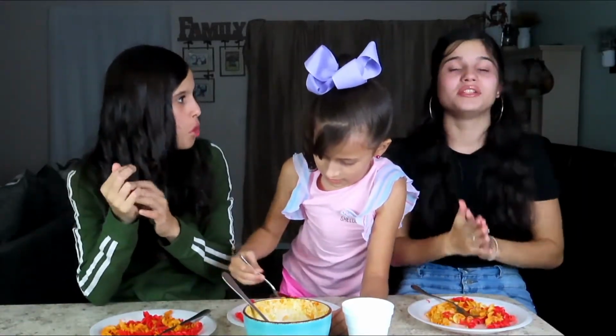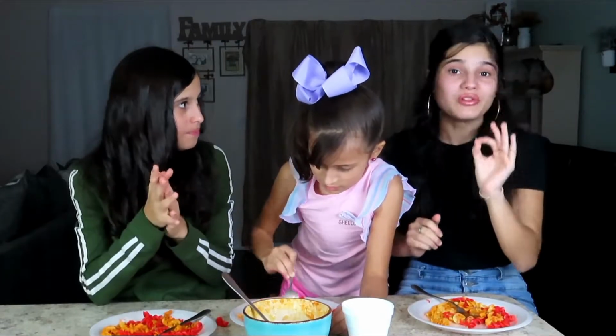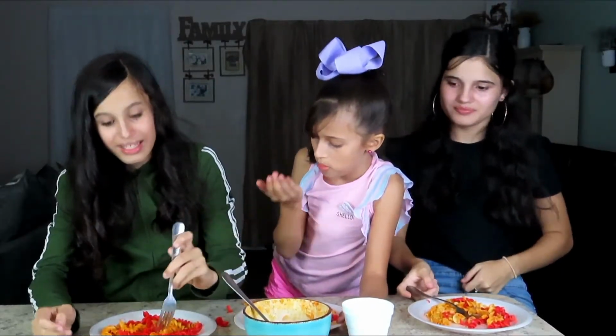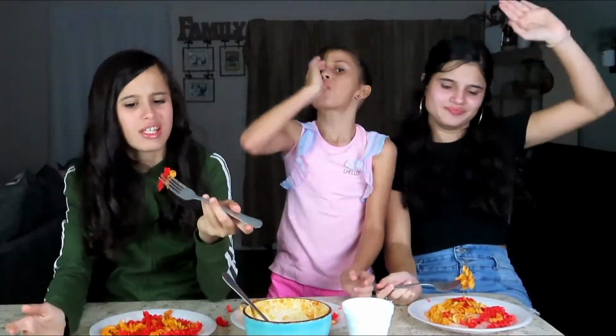Anyways, I highly recommend these. If you like Cheetos, these are perfect, because they're a combination of mac and cheese and Cheetos. Okay, wait, Mom, which one would you pick? Normal mac and cheese or Cheetos? 100% Cheetos, because I don't like mac and cheese. Yeah, she doesn't even like mac and cheese. This should be a go-to thing. Cheetos for dinner.